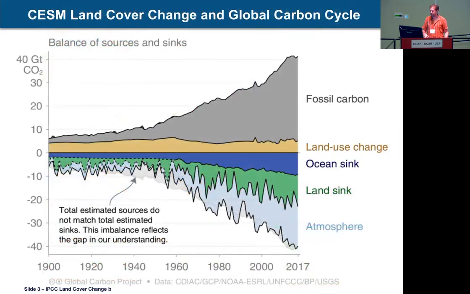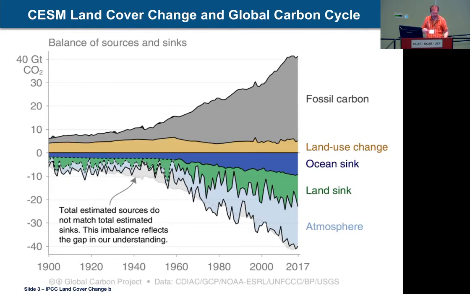Okay, so now you see all the data sets, and you think, okay, we've got all this information that's driving our model. And as our model goes forward in time, it's changing. We change the distribution of vegetation. So as we cut down a forest, that carbon either goes into wood products, or goes back into the atmosphere through deforestation fires, or ends up as litter products that then decay. So we want to capture and understand what that impact is on the global carbon cycle.